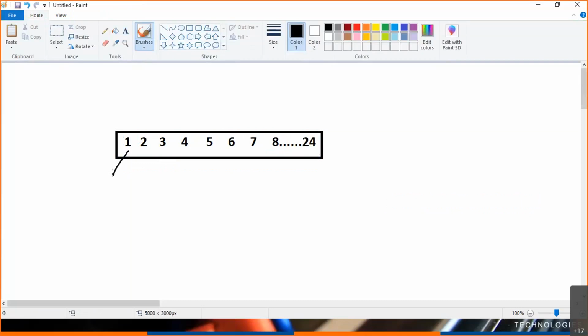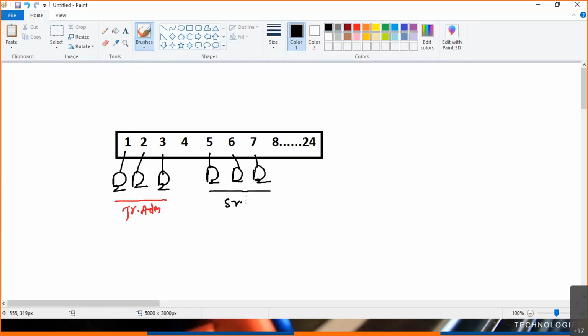Port number 1 has a device connected, and port number 2 as well. To minimize broadcast and provide security department-wise, consider the first 3 ports have junior engineers, and here ports 5 and 6 and so on are senior admins.